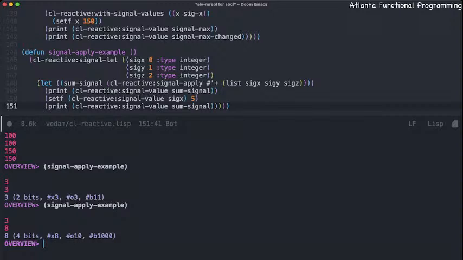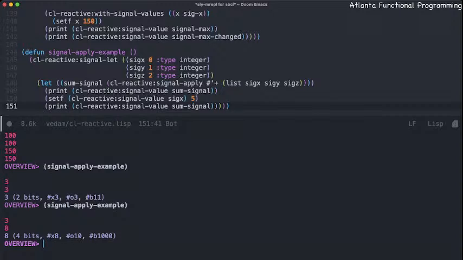So signal apply is nothing more than one way of doing aggregate statistics and aggregate calculations separate from the rest of your thing. This is just like any normal function apply, all right? It will actually go in and allow you to look into a specific set of signals and then grab some information out of them.